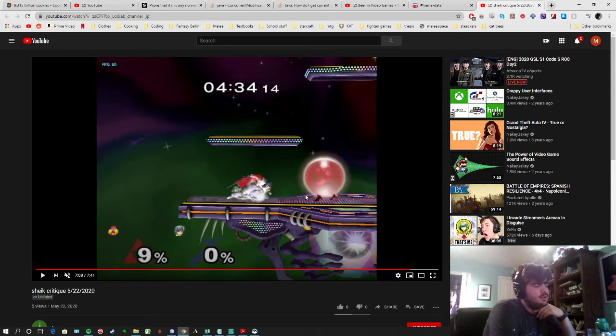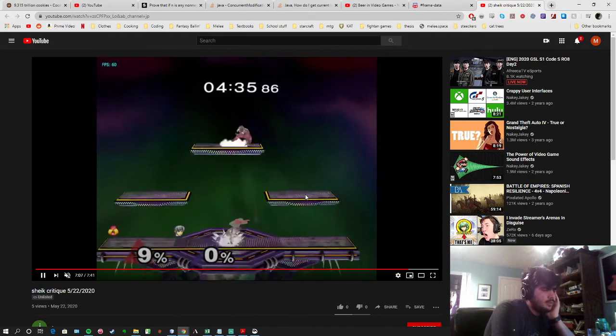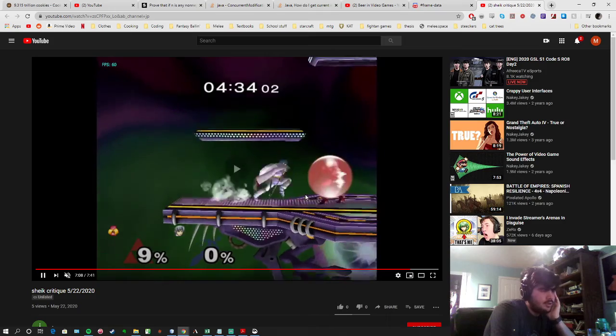Anyway, spot dodge good. Spot dodge good, an important mix up in exactly this kind of situation where you're landing in range of Marth, in Marth's grab range.